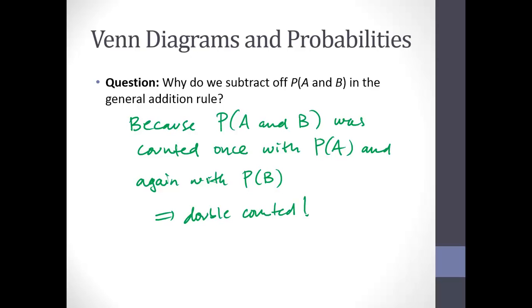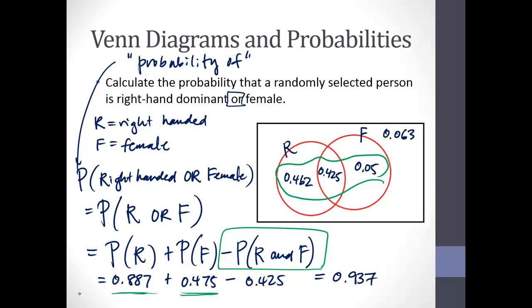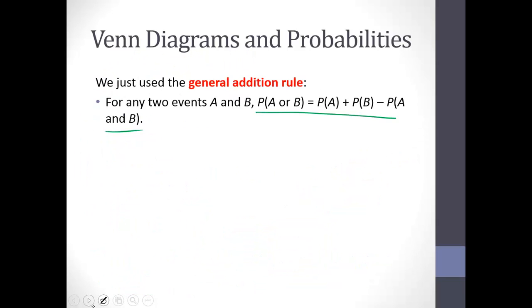So I just had a comment come in, an excellent comment, that says, if we go back to our Venn diagram, now that we have it all drawn out, why not just subtract 0.063 from 1? Absolutely, that is a great idea. That'll give you the exact same answer. And actually, getting a little ahead of us, we'll have a rule to talk about how we can do that. So that is exactly right. That's another way to do the problem. And I'll say more about that in just a second.